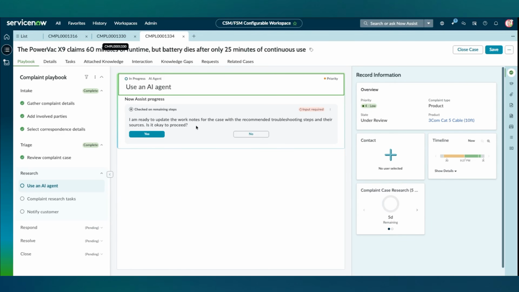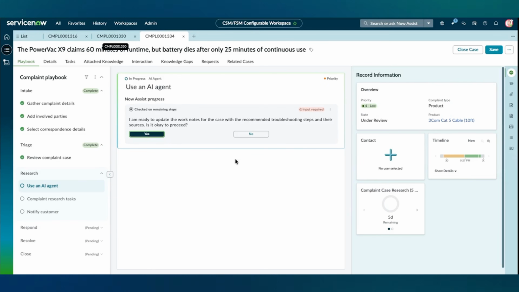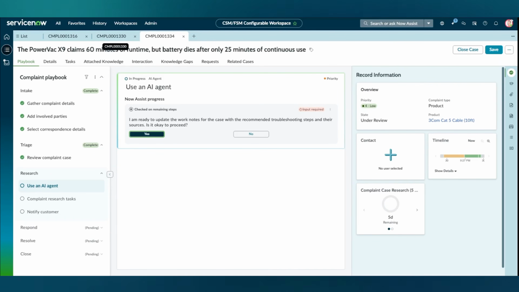And then we're going to wait for the next step. So you can see here that this helper agent asks, are you ready for us to update the work notes? So as part of this AI agent's work, it is going to write something to the work notes of the case. It is asking if the human is authorizing the AI agent to proceed. The beauty of using an AI agent is they can surface dynamic experiences within the activity card itself. So if it needs the human to answer questions like a yes, no, it will surface these dynamic UIs with no additional configuration for the playbook author when they're designing this step.